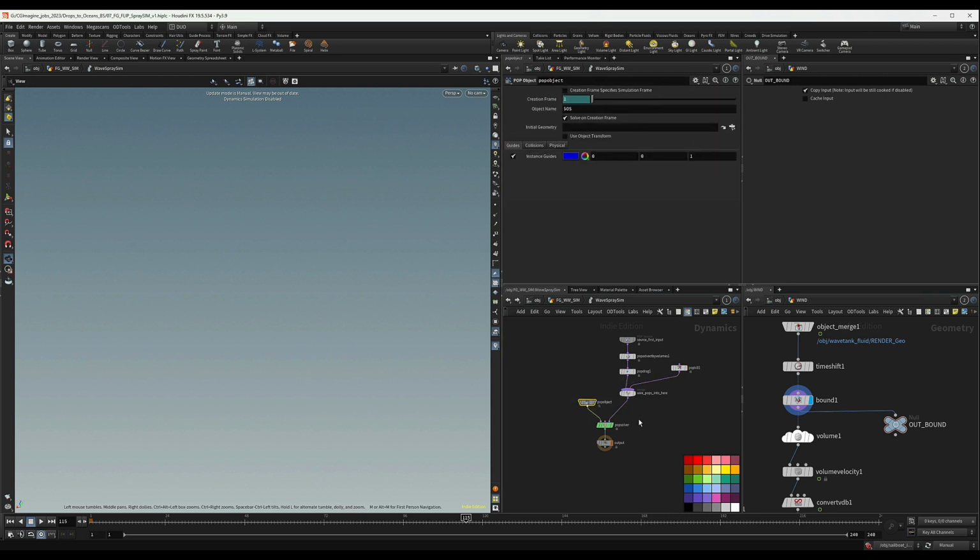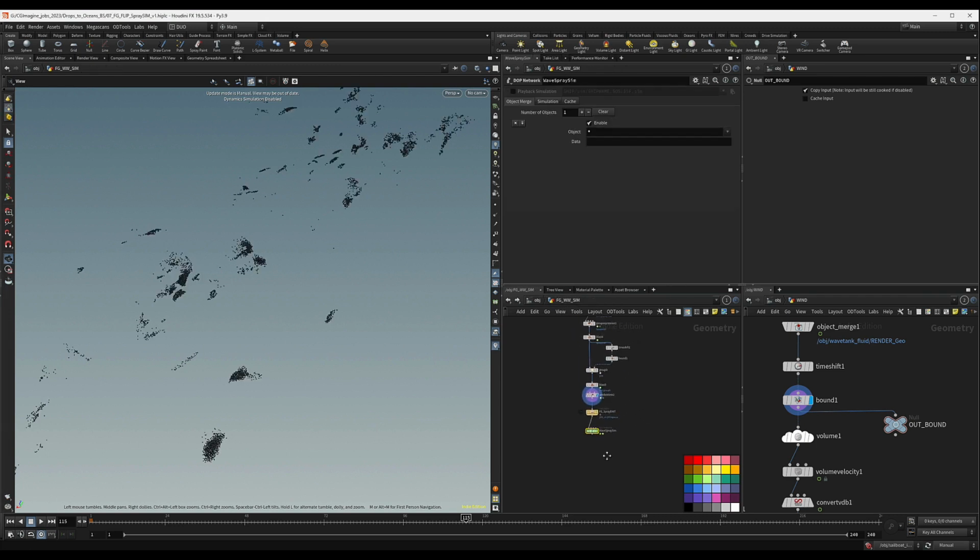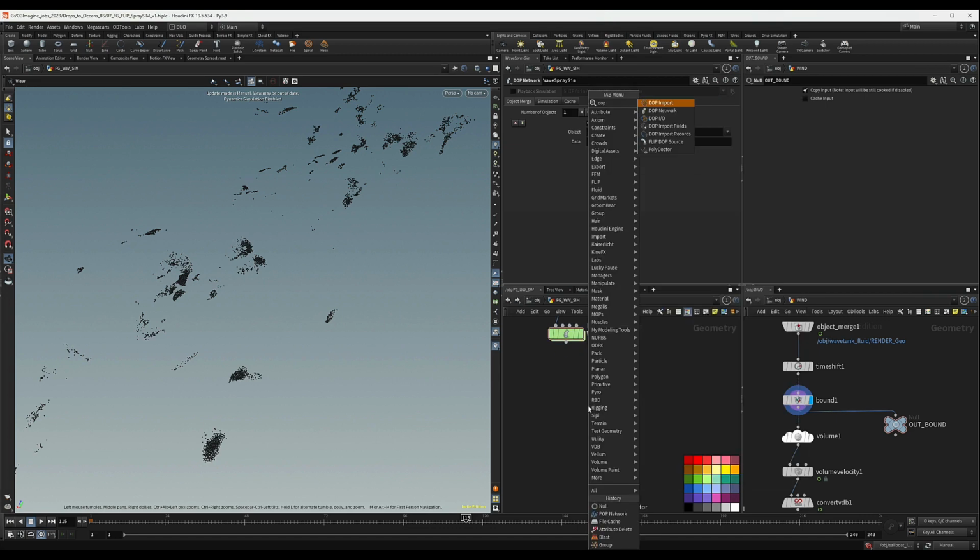It's all good. And then in the solver, I don't think we need to change anything either. So yeah, it's all set up nicely. Maybe we can even check the sub steps. Yeah, it's one. We don't need more. I think it's good. So we have the emission here, and then we need to just do the regular .io.